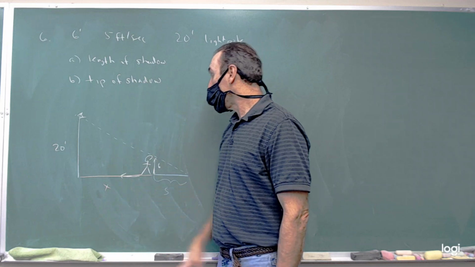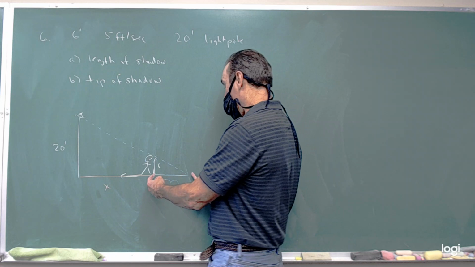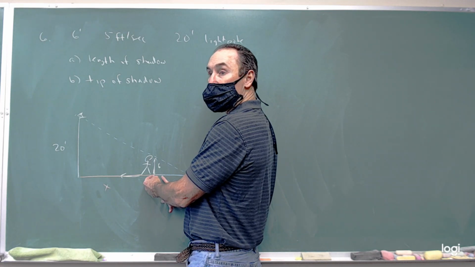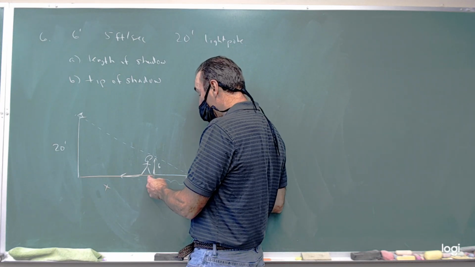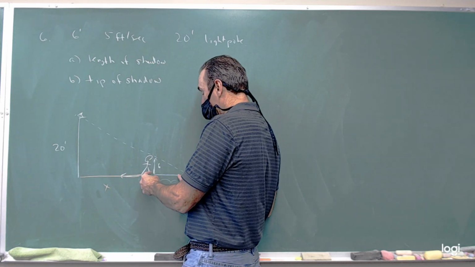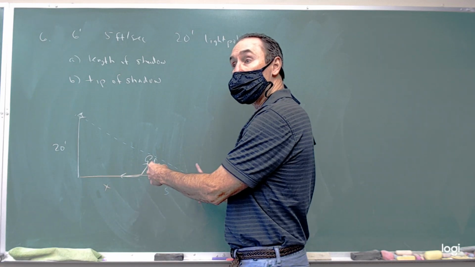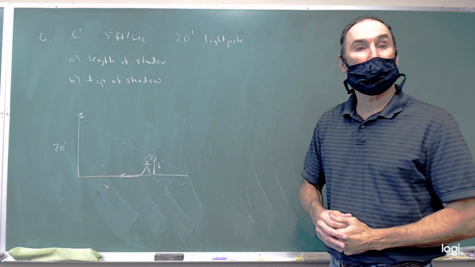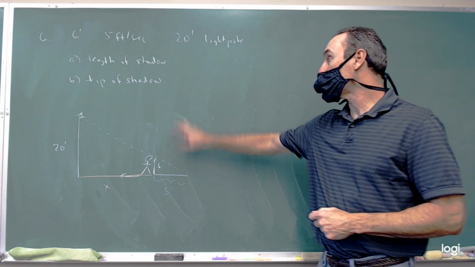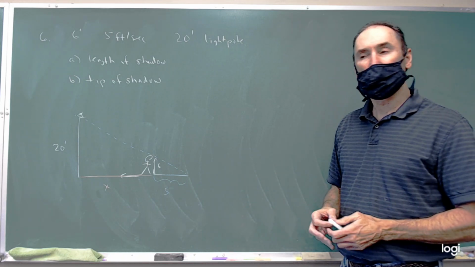So first, we're going to figure out how fast this shadow is shrinking. The second question is, as this person moves, the whole shadow itself is moving towards the light, and simultaneously the shadow is shrinking. Together, how fast does that make the tip of the shadow move? We'll get to that second. I think if we answer the first question, then the second question becomes a little more understandable.